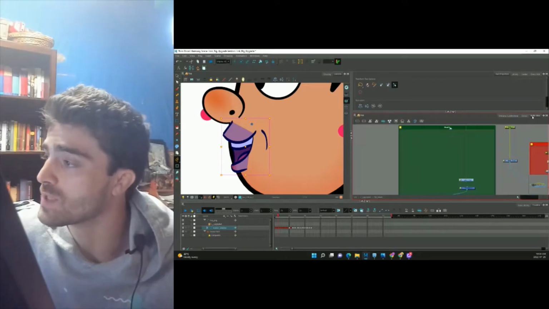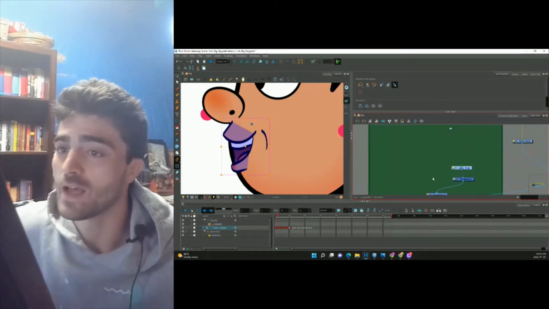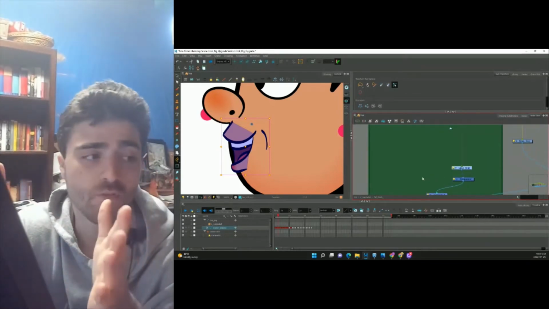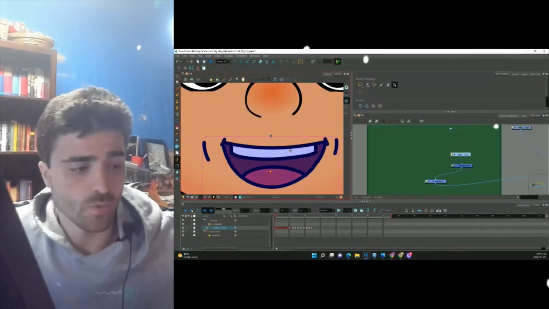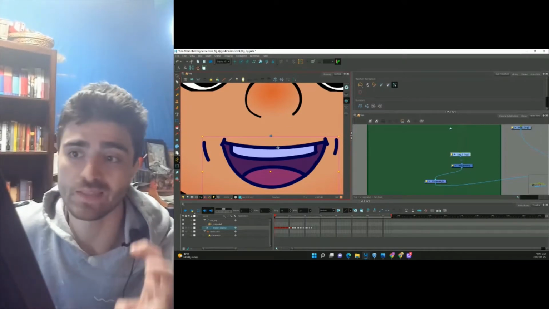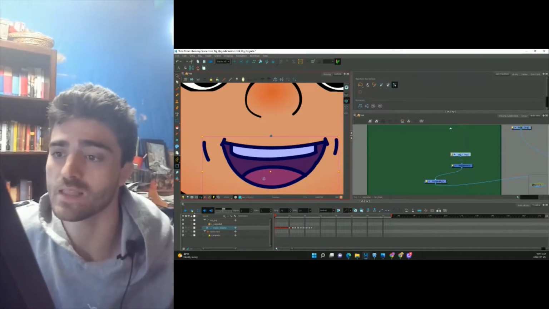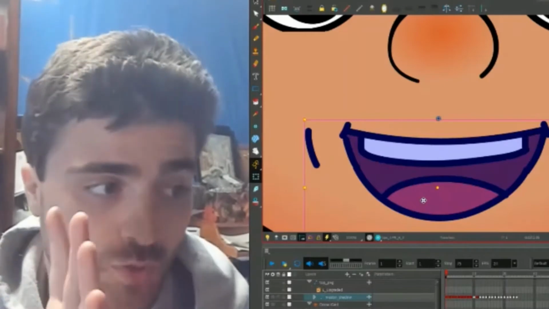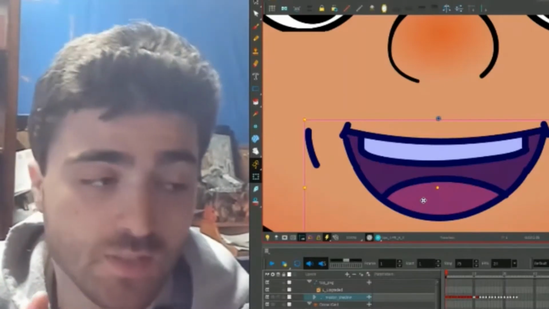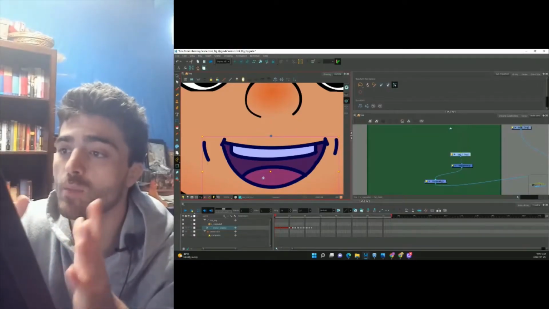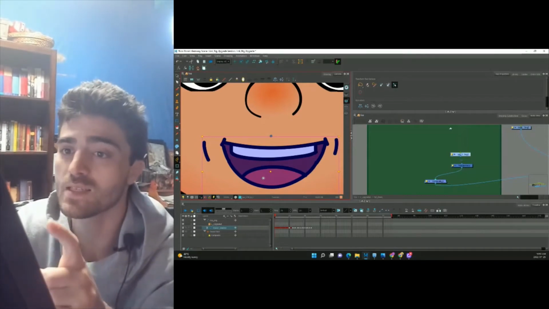What we're going to do today is make a node system that kind of works for the front view and the profile view. First thing we're going to do is create separate layers for the lips, the teeth, and the tongue. It's going to still be on one drawing node, so we can change drawing substitutions, but now we're going to be able to move these pieces separately.